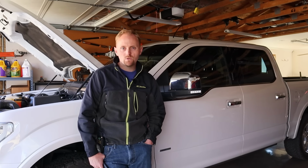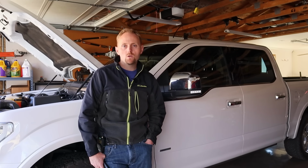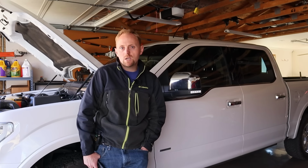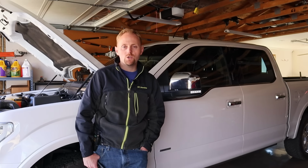When I tow my trailer up steep grades and I'm running quite a bit of boost, my engine temperature gets up there pretty high, you know, 230, 240. Now, some people have said that's normal. Some people have said, oh, that's not normal, something's wrong with it. I can't find anything wrong with my truck. Other people have experienced this. I think just in general, with running a lot of boost on a small engine like this, there's no way around it. There's a lot of heat going into that engine, and it's got to deal with it. So that's something to consider.